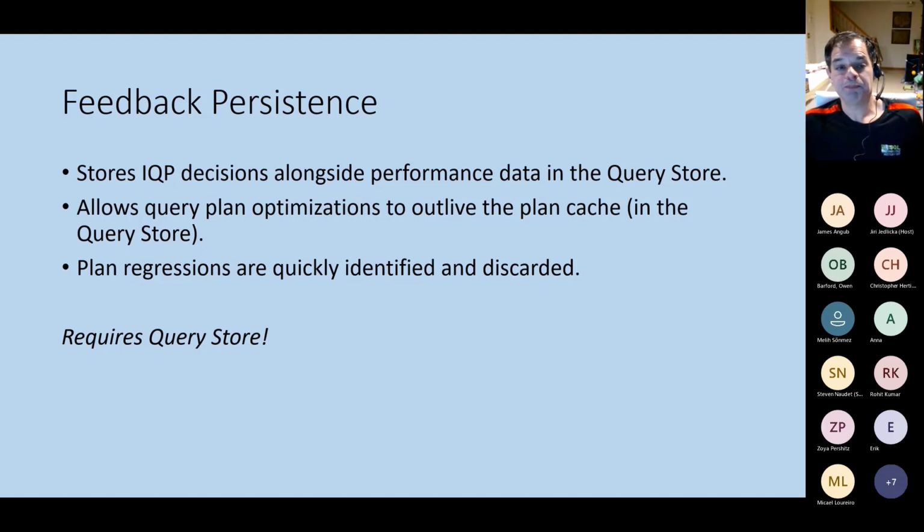And that is a key here too, with the feedback and persistence piece of intelligent query processing. If there's plan regressions, if it makes a bad choice, it will undo them. It's not going to be silly and say, well, I made a bad choice, keep making it forever. That's the whole point of these features, is to not do that. So plan regressions are feedback to SQL Server to say, all right, that choice we made for MDOP, we're going to undo it, we're going to throw it away, we're going to change it. Depending on the situation, it can undo bad choices. If it makes a decision, tries it out, and it gets worse, it'll undo the decision.